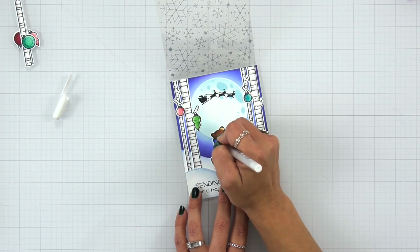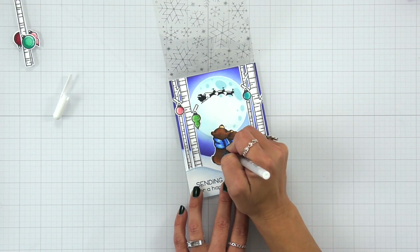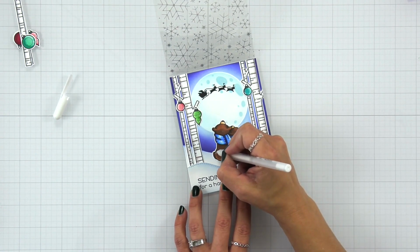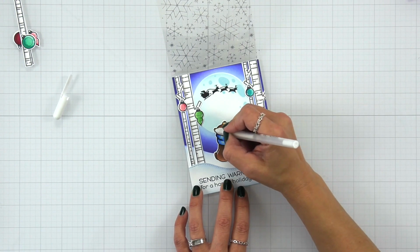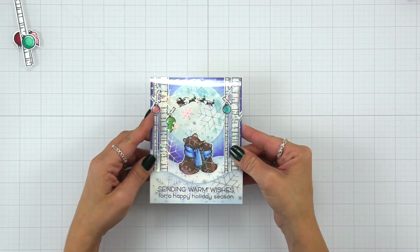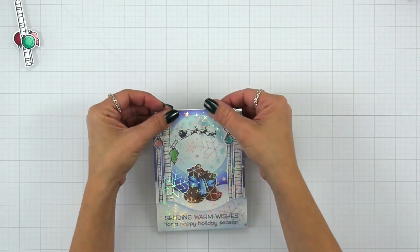Normally I like to add some sparkle or crystal glaze to things, but being that this is the inside, I don't want it to get glued shut. So I'm just using a white gel pen to add highlights to my ornaments. I added little dots to the scarf to make it look like a polka dot scarf, and then some highlights to my bears. Now, if you're wondering where you would sign your name, you can either put that on the back of the card or you can use a smaller sentiment and sign the inside right where the sentiment would be.